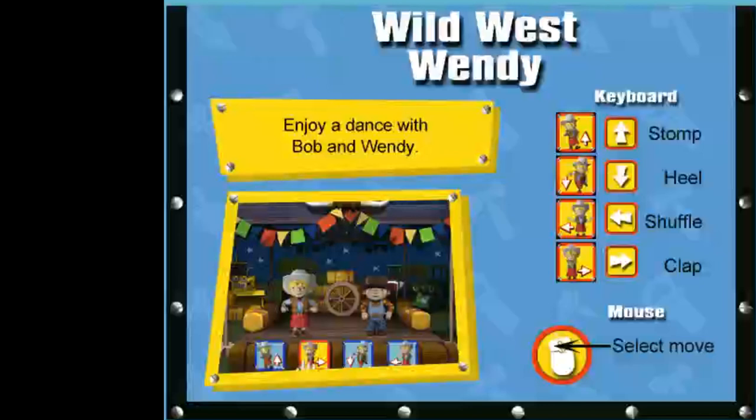Use the mouse to click on an icon, and Bob and I will do that dance step. You can watch your last dance again by pressing the playback button.